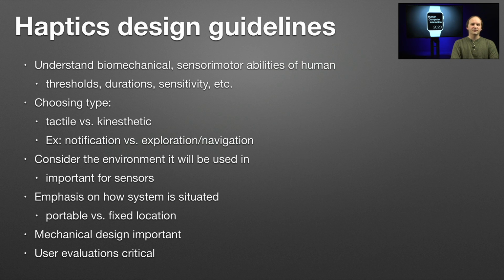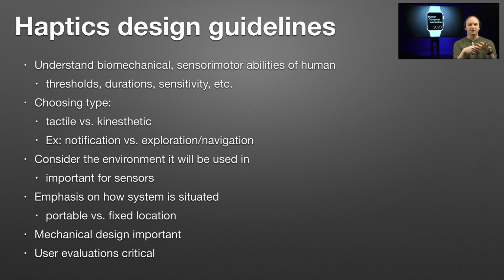And so those are two different spaces. Both of them have to think about things like how frequently and how big of a force you should use. They both have to consider the environment they're being used in. So even with something like just a notification on a watch or a phone, if a user is in an environment where there's more background noise or background vibration, you may need a more prominent or longer haptic notification for that environment.